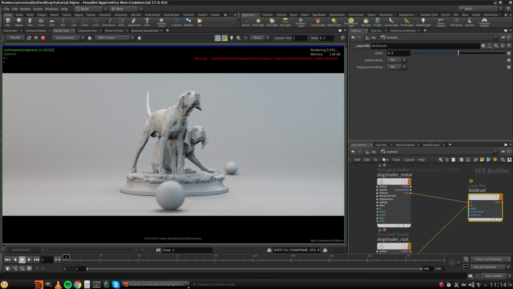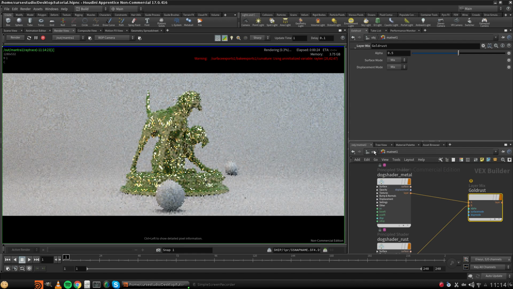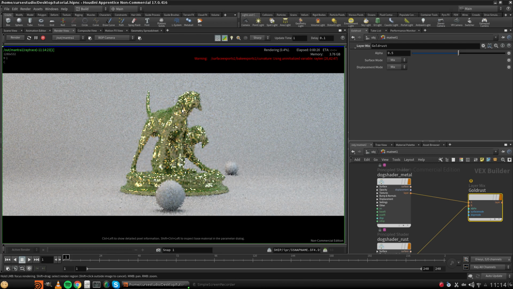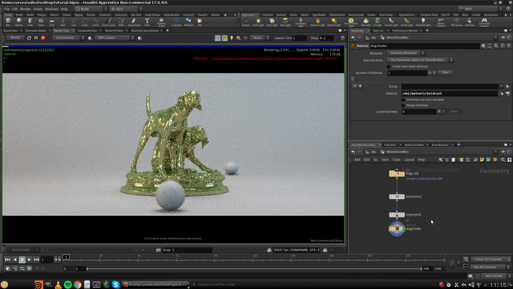And let me do something else as well. I think I want to do a little bit of a poly reduce so that this thing doesn't load that long. So as you can see, gold and rust is now put together. Doesn't look too shabby, I think. But we actually want to control this a little bit better over a map where we want to have the gold material, where we want to have our rust, and so on and so on. So we will do this a little bit differently. But anyway, let me reduce the polygons of this dog because this really, really drives me crazy actually.